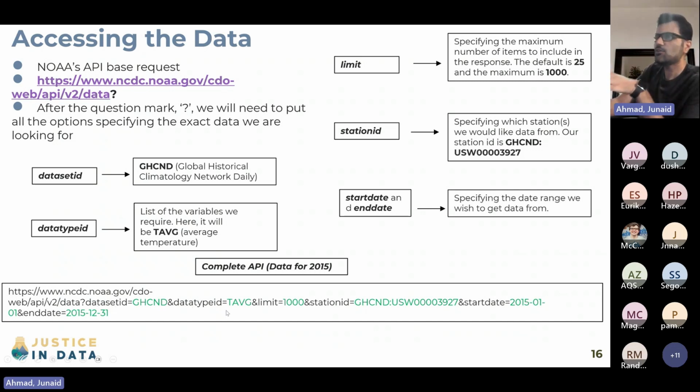Then the data type ID shows TAVG because you want to download average temperature. Limit you have specified 1,000, but if you are going to download for 2015, you can keep it to 400, because it will always be lesser than 400, since 2015 has 365 days. Then you enter your station ID, and then the start date is the first day of 2015, and the end date is the last day of 2015.